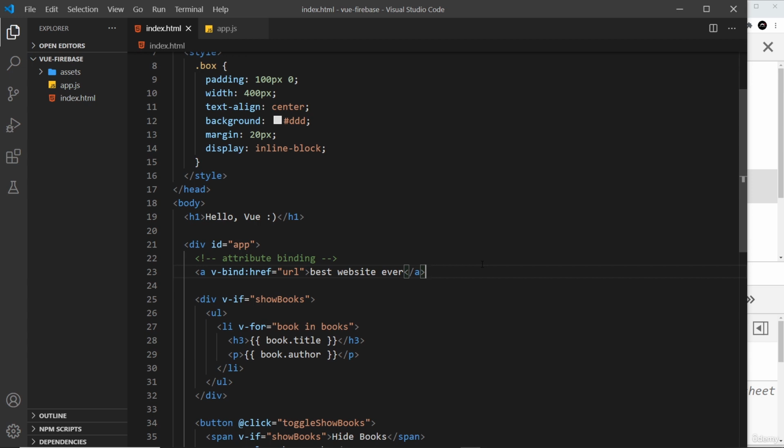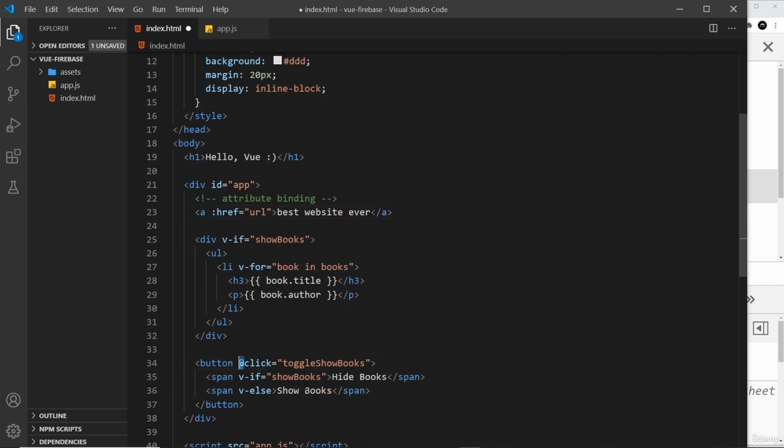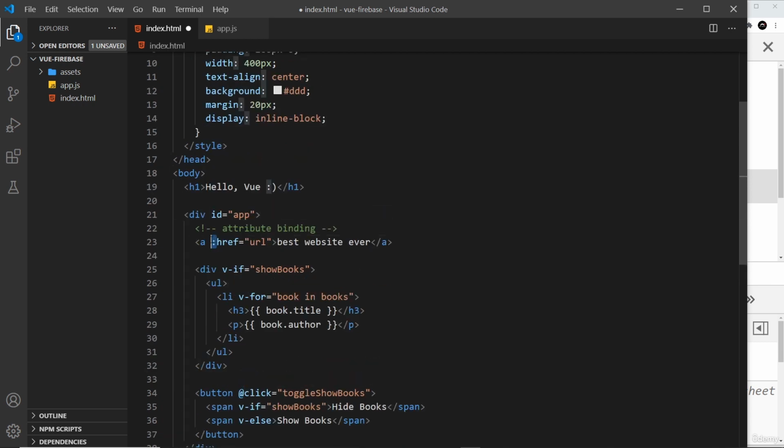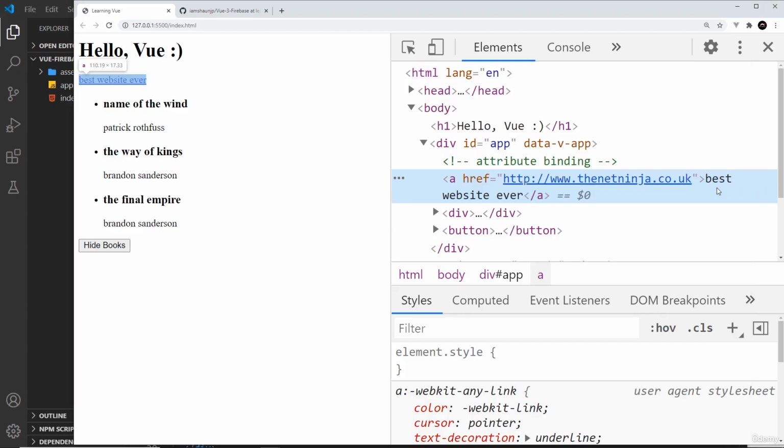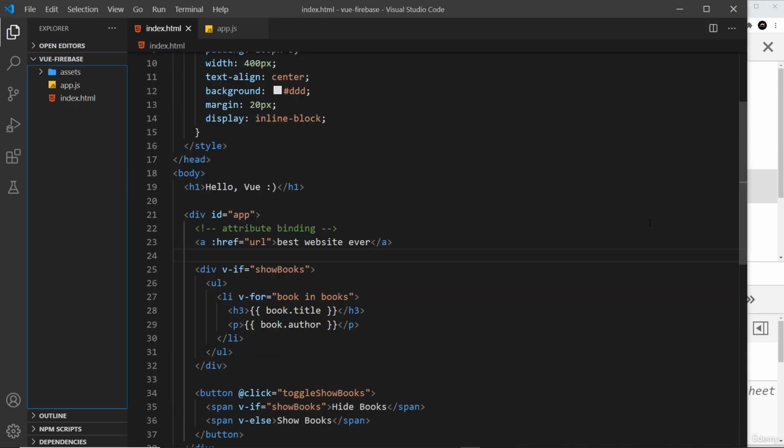Now again, we tend to use this quite a lot in Vue projects. So instead of always having to write v-bind, we can get rid of that. And whenever we see just a colon, that means we're data binding to that attribute. So this is the same thing. It's just a shortcut for v-bind. Much like we have this @ symbol for events instead of v-on, we have colon for v-bind. And they're probably two of the main shortcuts that we use in Vue.js that are really helpful and that we use a lot. So let me just show you that this still does the same thing. Yep, still works.